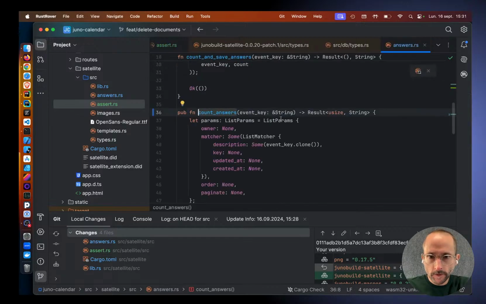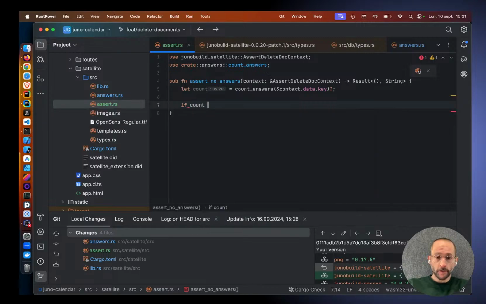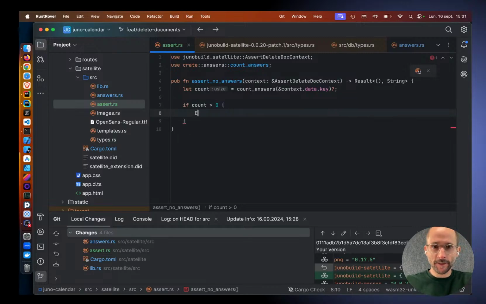Super. And this except that. And here we're gonna do if count, even bigger. Yeah, that was French, sorry. If count bigger than 0, then it's an error.